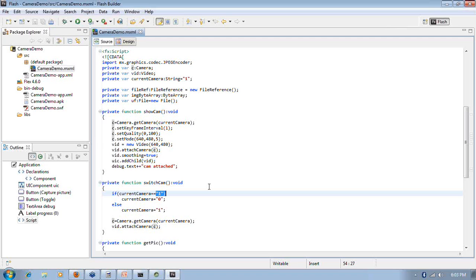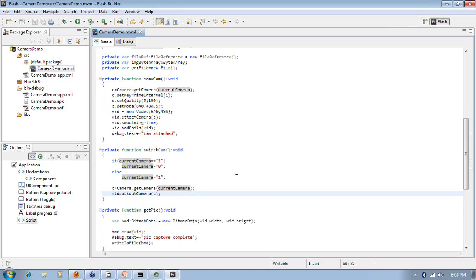All right, then once I click on the capture picture button, there is a function called getPic which I call. If you observe here, this is the button for which the label is capture picture. You can imagine that this is the button which you saw there on the top right hand corner of the screen, and when that button is clicked, this is the event handler which takes care of the processing. It's simply a method called getPic. So let's now look at what getPic does.